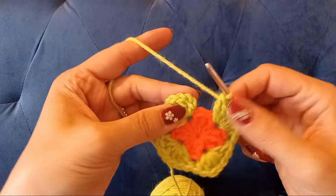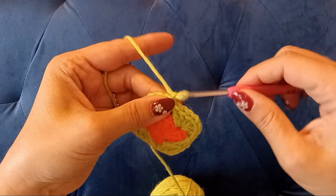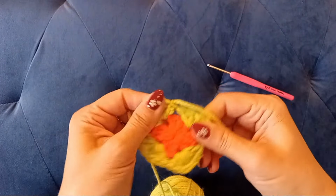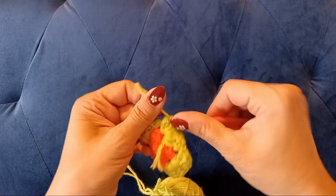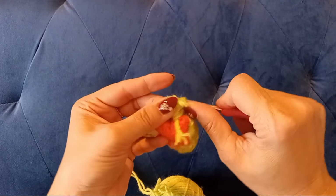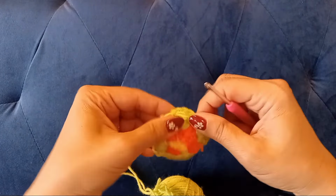Once you reach the end, you slip stitch into the top of the chain here, do one more chain, and you cut your yarn off. Weave in the end here really quick. Then next time you come over here, your ends will be woven in and trapped under the stitches.